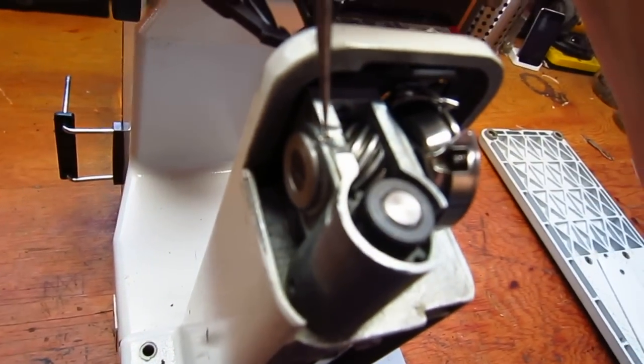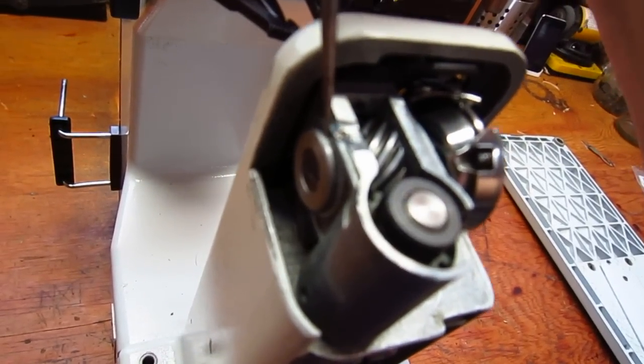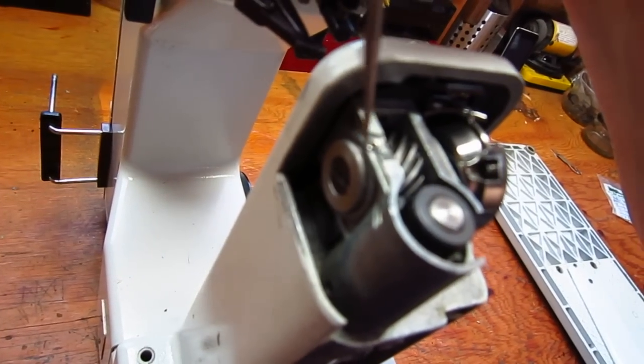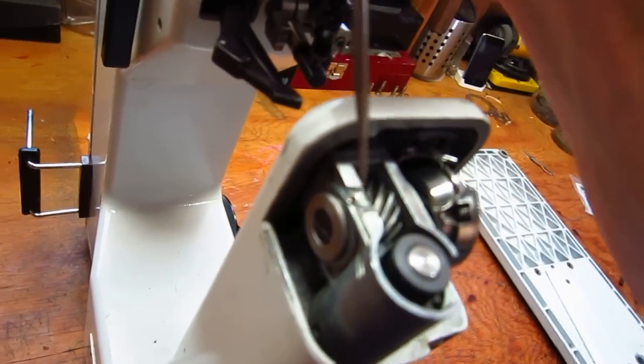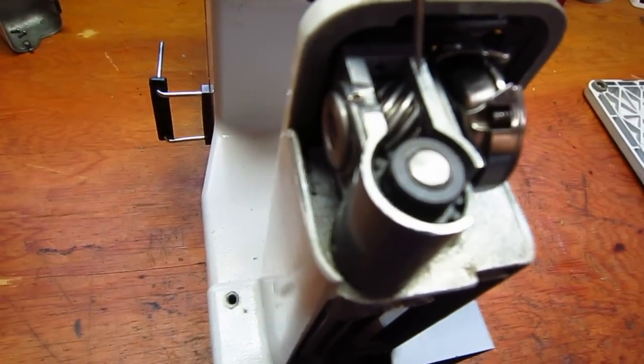So technically you weren't really supposed to oil these here, but I think maybe people did, and then the oil just basically froze it up over time. So just keep that in mind. So what you're gonna have to do, and this is what I did, was I pulled everything out.